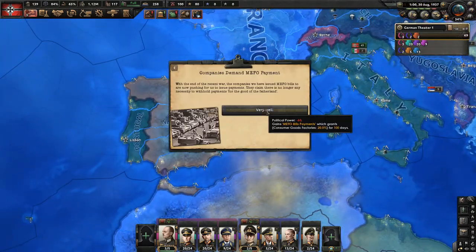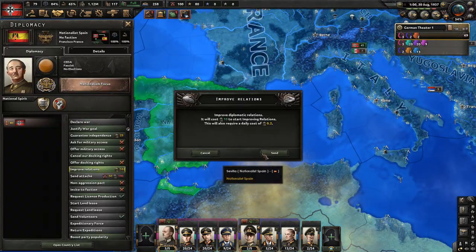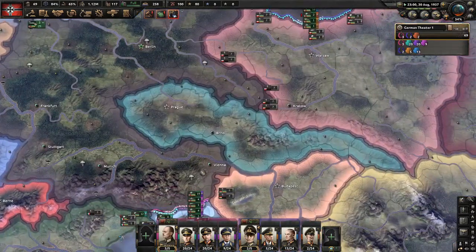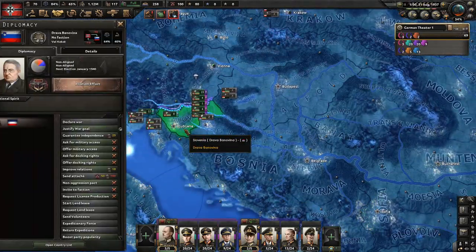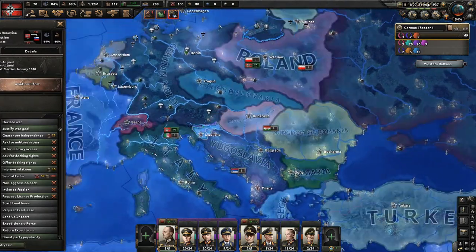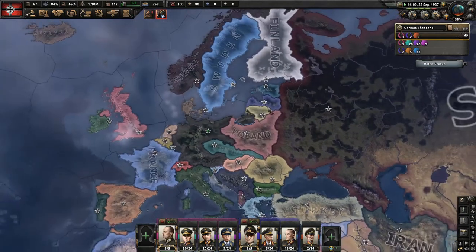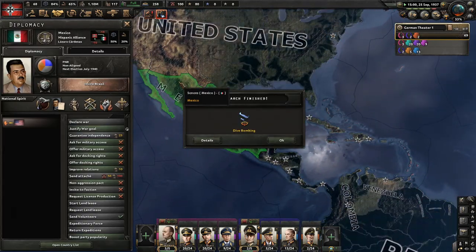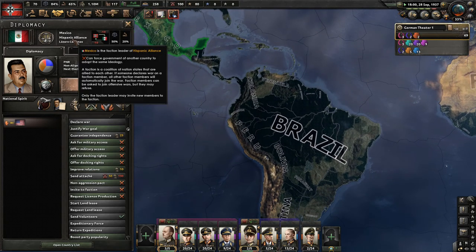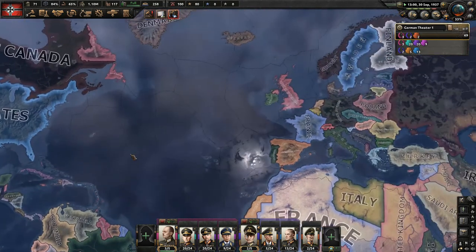Oh, Spain has won the Civil War, which is very, very nice to see. Okay, we have 2 divisions getting home somewhere, it seems. Oh, what is this? What? What have you done? Why did you do that? What? The Hispanic Alliance? Who's in there with you? Nobody? Okay. That's cool, I guess.